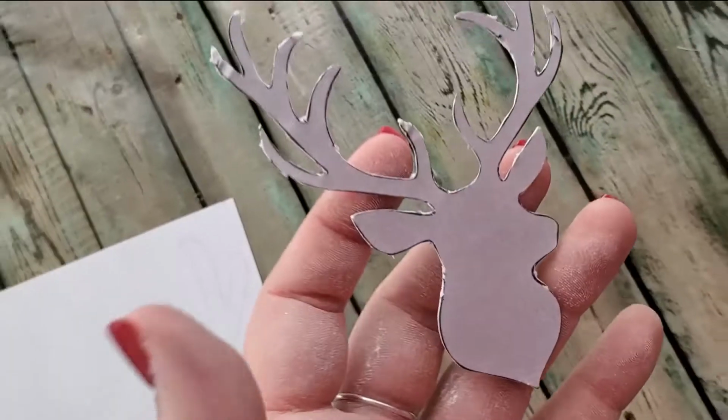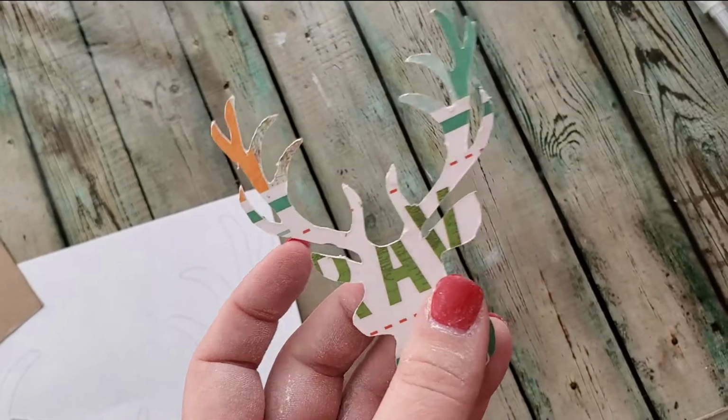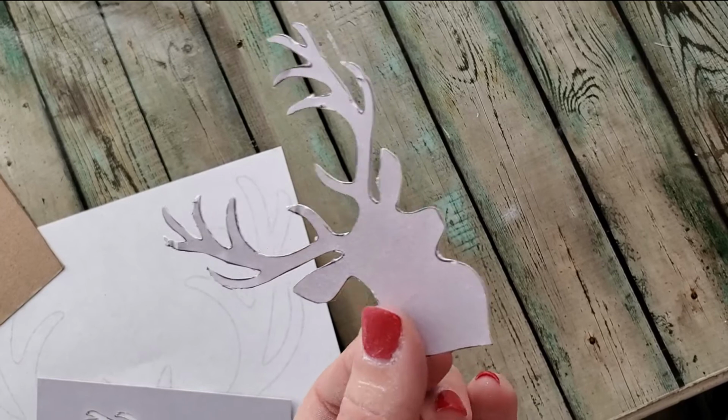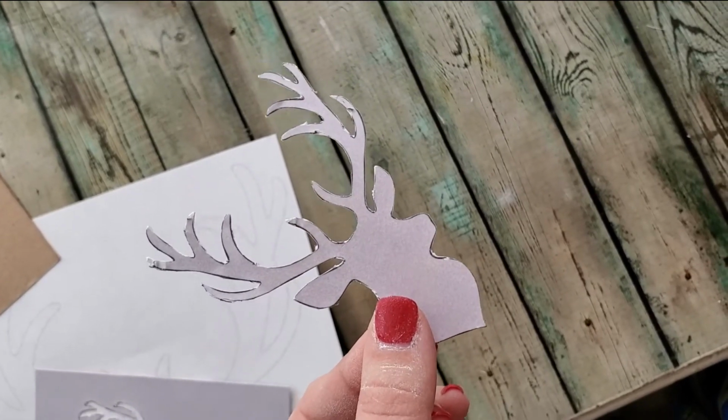So this little guy also came out pretty cool. You can decoupage him, decorate him, and maybe turn him into a Christmas ornament. Let's see about a video for that.